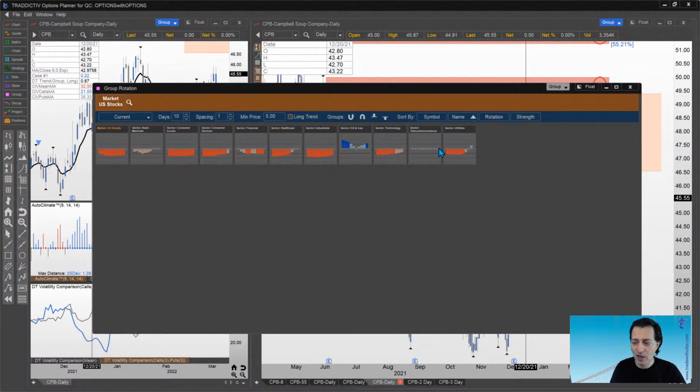But the importance of the dots is not the dot itself, it's what happens after the dot. Because what happens after the dot is what in the platform will be identified as rotation. Rotation is very interesting depending on your trading style. If you're building portfolios of stocks, depending on your trading plans or investing approaches, rotation is a very interesting concept because it tells you that a stock went from weak to strong or strong to weak in a way that is objective.